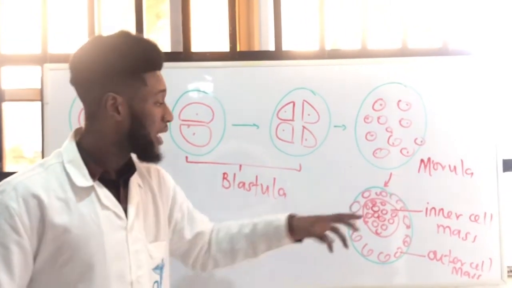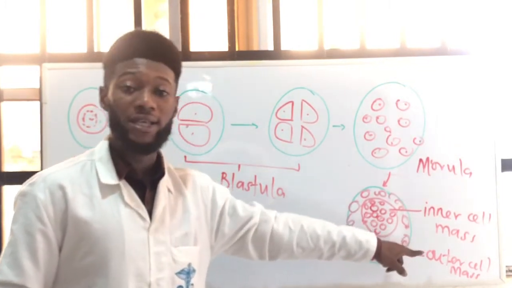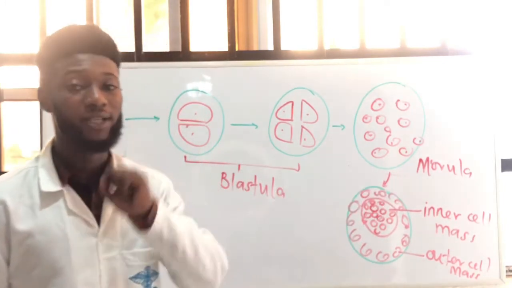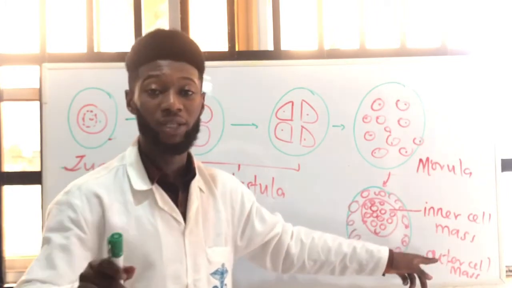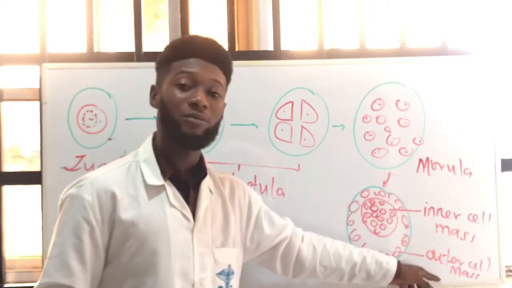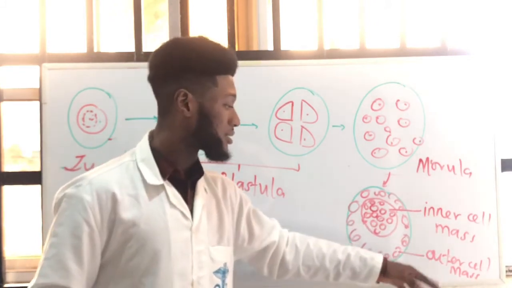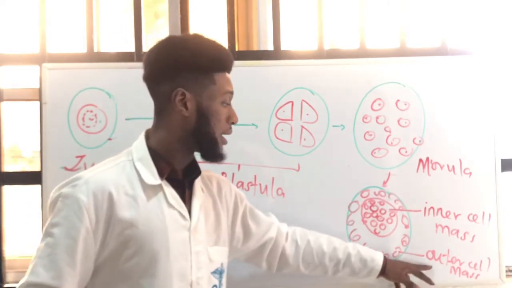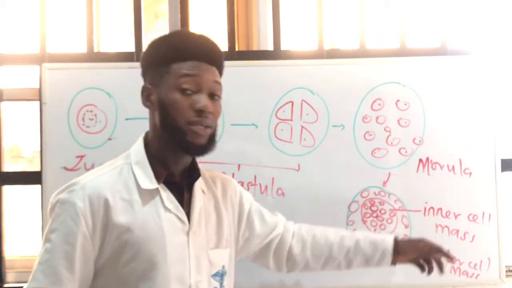And loose at the periphery. Those cells at the center make up the inner cell mass, and the cells around are the outer cell mass. Now, out of the inner cell mass, a baby is formed. The outer cell mass provides the material to support the growth of the baby. From the outer cell mass come the chorionic membrane, the amniotic membrane, and then the placenta. But the inner cell mass is where the baby is forming.